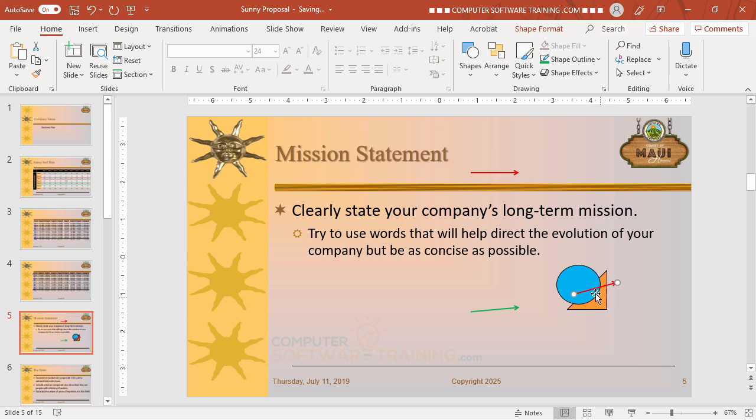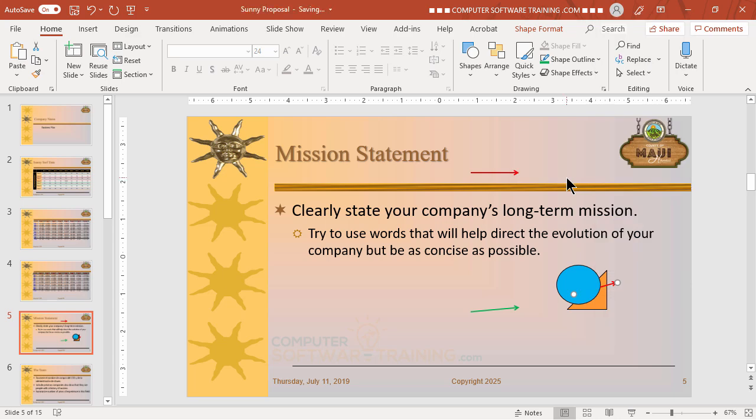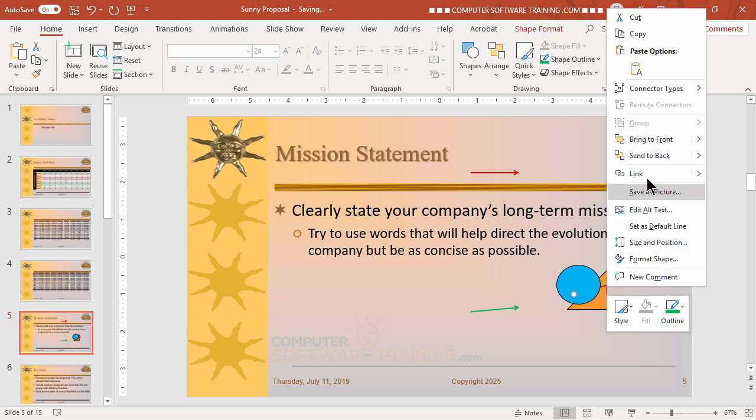Now if I want to put it back to where it's between the circle and the triangle, then what I would do is a right click, and where it says bring to front, send to back, what I'll do instead, because I don't want to send it to back because it's going to go all the way in the back, I'll hit this little arrow here and tell it to send it backward. So it'll go one level back, see? And if I go back in there again and do another right click and hit the arrow and hit send backward.